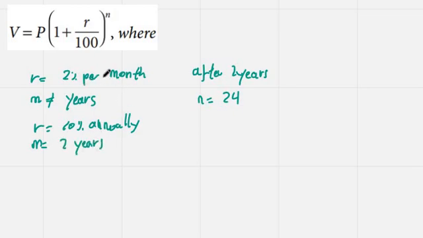But this is important. The value of n is an integer number higher than 0, okay, that represents the time period of the interest rate. Okay, if the interest rate is a percentage per month, then n has to be given in months. And if r is a percentage annually, then n has to represent years. Okay, this is important.